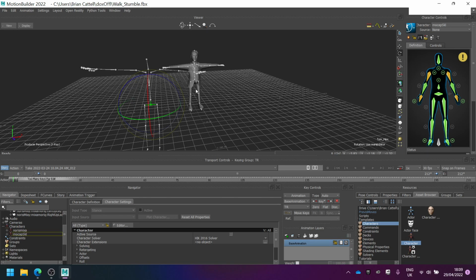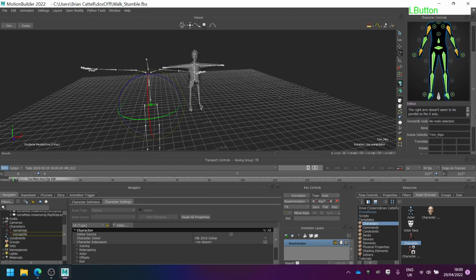Now, so legs, spine, head, all good. It's all just down to the arms now. And the status also says that the left arm doesn't seem to be parallel to the x-axis. And the right arm doesn't seem to be parallel to the x-axis. So this is the thing about T-posing.